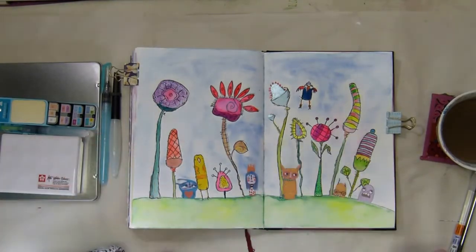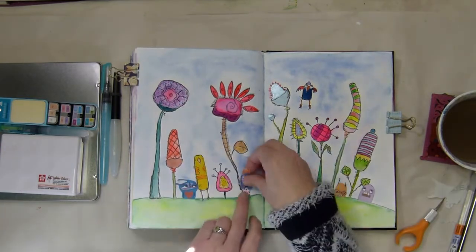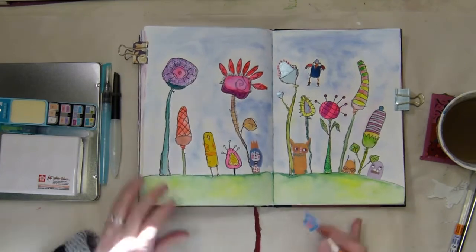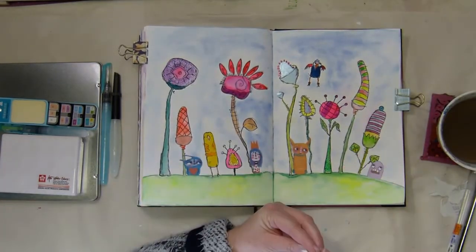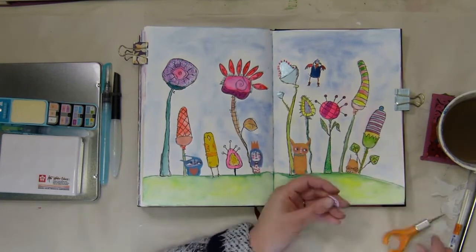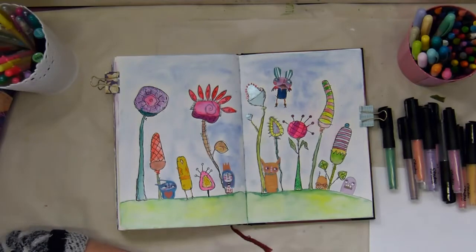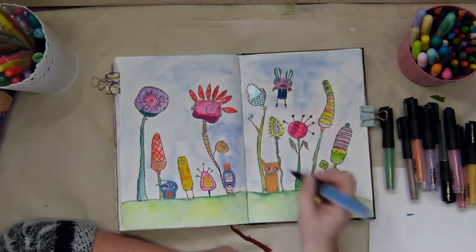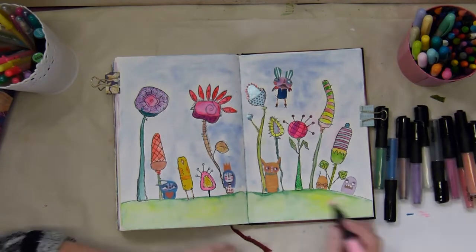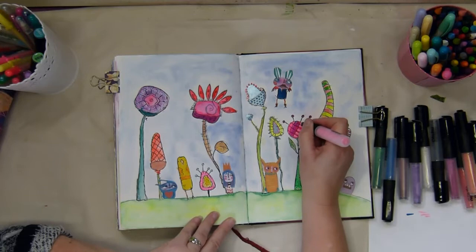And anyway, I apologize for the sun. But aren't these the cutest, most adorable little things you've ever seen? I think they are. Some people are just so talented. And I've said it before, this is the reason why people like me who want to be creative but battle to actually draw the cute stuff that's in their mind, we can use these, we can use stamps, we can use the printables, and we can get our art journaling on and have a good time in the process.